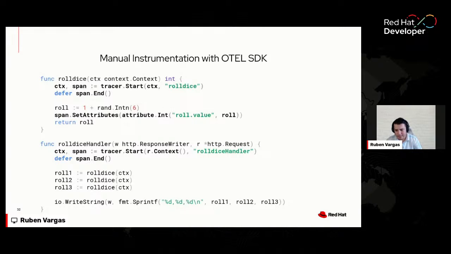This is how manual instrumentation looks. This is a fragment of a Go application, and you can see that you need to write code in order to have the information. You need to start the span, end the span, and add your attributes manually in each function or piece of code where you need the information. And you need to recompile the application and redeploy it, and it could be a resource-consuming process.